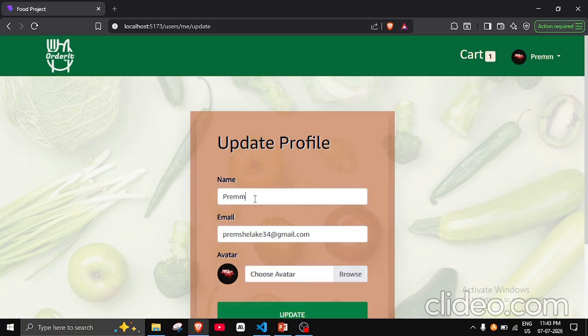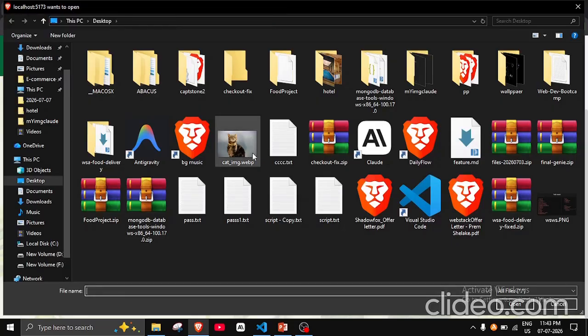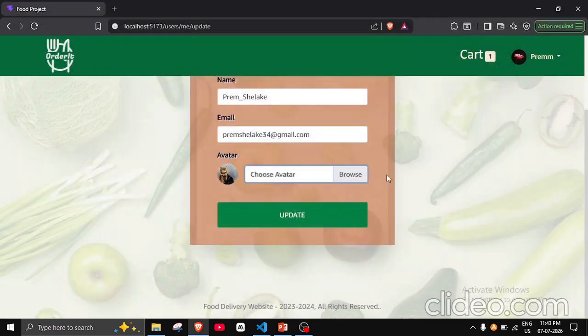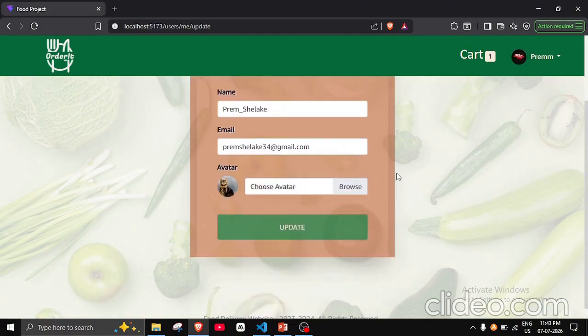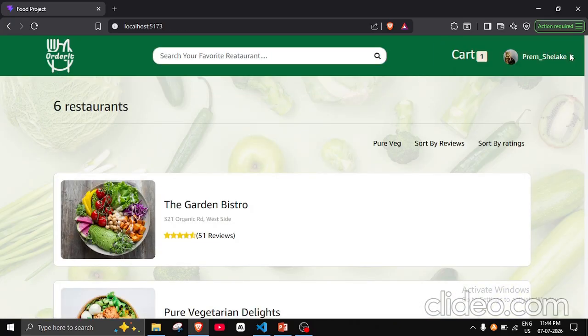For example, we can edit the name, and we can even change our avatar. Let's update it. Yeah, we updated our profile.